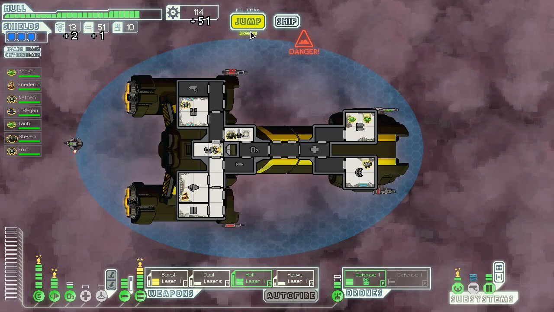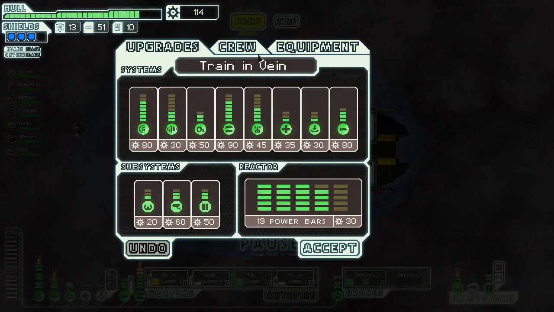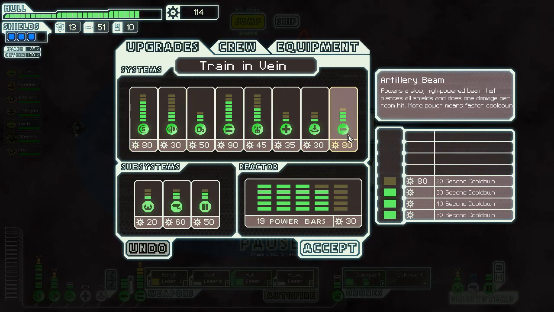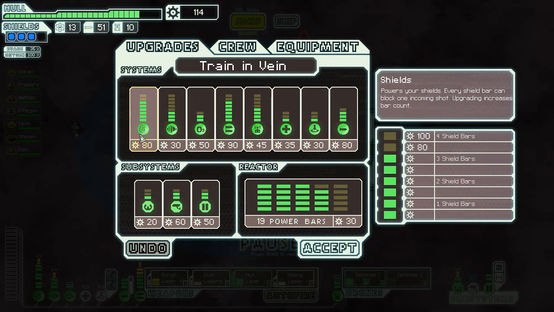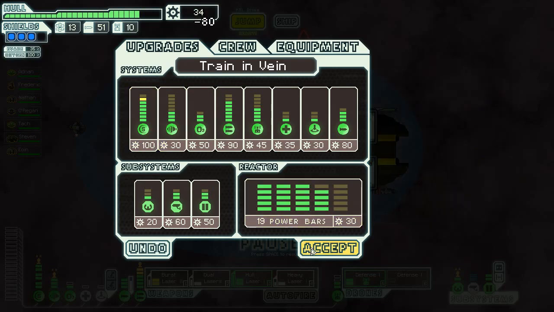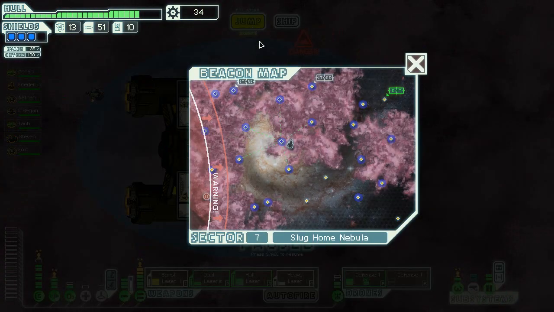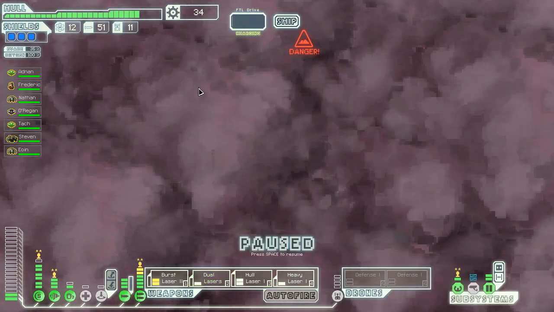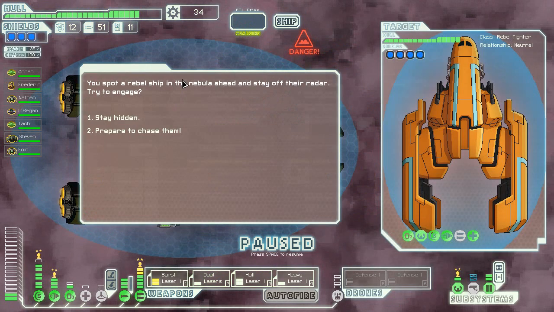I get some scrap, some fuel. Pretty good. Let's go ahead and upgrade here. Maybe I could go for the final level artillery beam if I have a chance. Be a good way to spike the football. I've never actually had max level artillery beam before, or maybe I did once when I was trying to do that kind of tankiness.